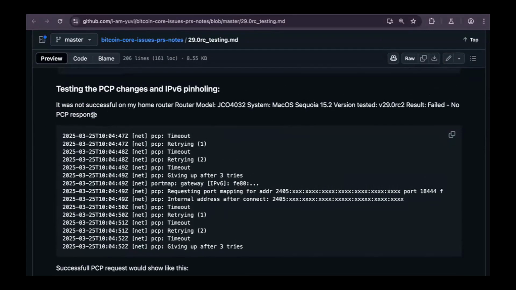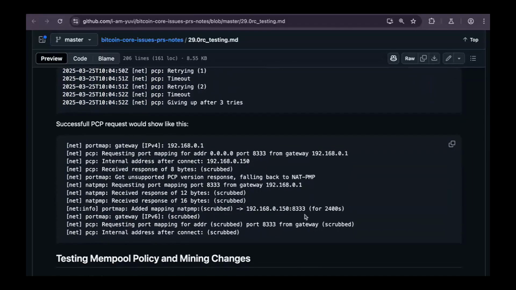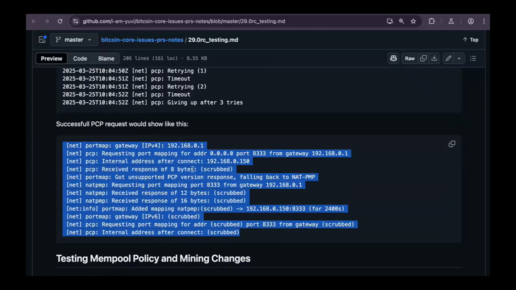And while using PCP, because I was just checking if my router supported PCP, I knew that my router didn't support PCP, but I was just testing, and it was giving this error. You will see that we're trying again in 1, 20, 30 seconds, something like that. If your router had supported PCP, then you would be getting something like port mapping, then received response, and then a supported PCP version. Something like this you'll get.